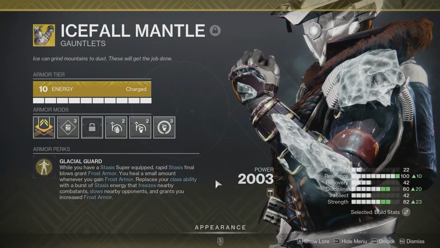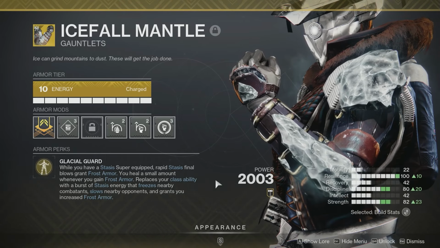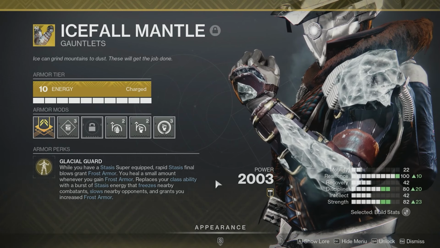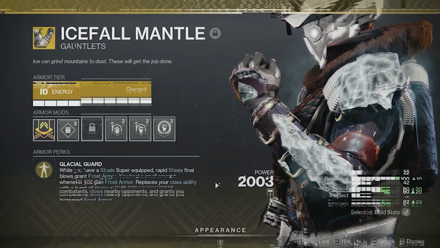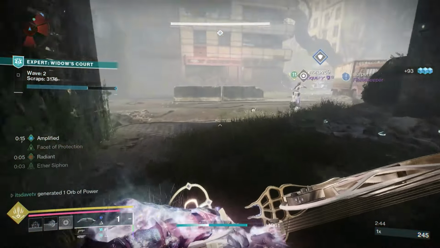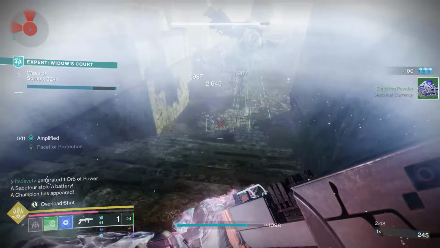So now, as long as you have a Stasis Super equipped, which means it'll work with Prismatic, Rapid Stasis Final Blows grant Frost Armor, you heal a small amount whenever you gain Frost Armor, and it replaces your class ability with a burst of Stasis Energy that freezes nearby combatants, slows nearby opponents, and grants you increased Frost Armor. Not only do you get max stacks of Frost Armor when using the class ability, but it'll freeze everything around you, which makes it very easy for add clear, and every time you gain Frost Armor, you also heal, which is freaking awesome.